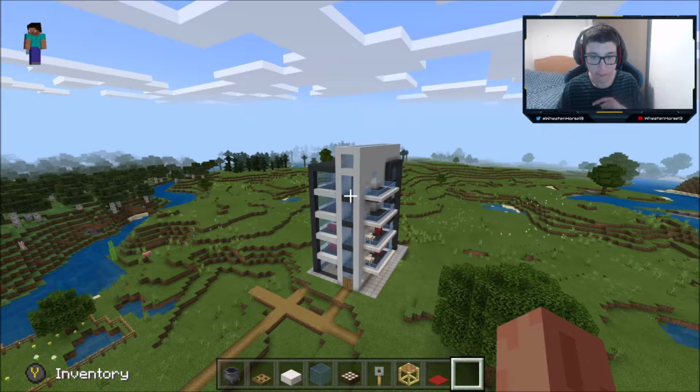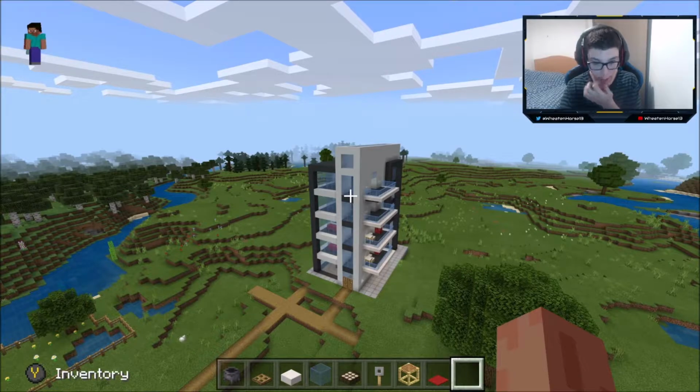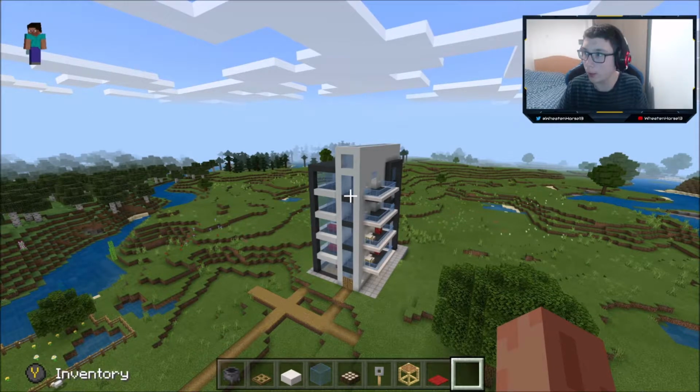And in the last episode we made the second room in our hotel, now apartment building. And in this video we are going to be continuing decorating the last two rooms in our hotel. So yes, let's get straight into it.